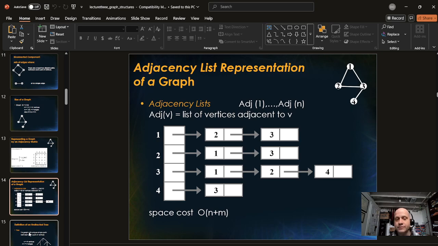But we look at this again as an abstract data type, and each of the adjacency is a list of vertices adjacent to V. So for 1, it goes to 2 and 3. And I can see on the top, 1 is connected to 2 and 3. So I have that represented as the list. And from 2, I go to 1 and 3. That's associated in the list. 3, I go to 1, 2, and 4, because they're all connected. And then 4 is going to 3.